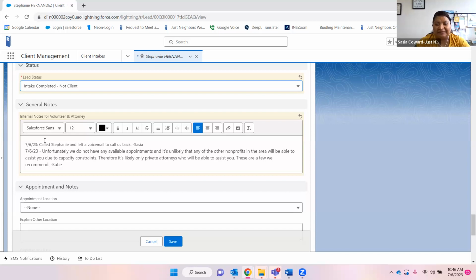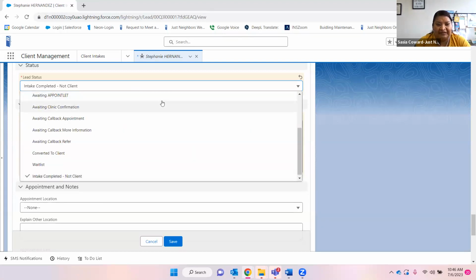And then by the third time, we would write, we tried to reach 3 times, no success. Change lead status to intake completed, not client, and send the text message. So generally speaking, the 2 options would be intake completed, not client, or awaiting callback refer.